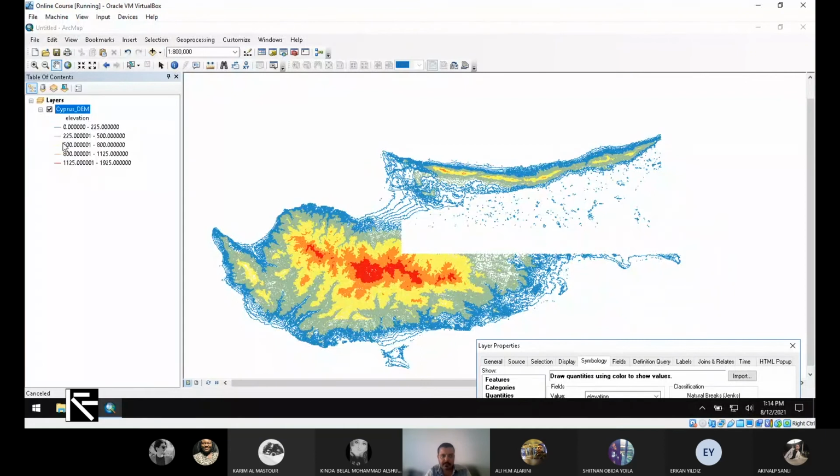Then we have 500 to 800, which is classified as yellow. 800 to 1125 is orange. And the last one, 1125 to 1925, is red. So we have a classification right now here.